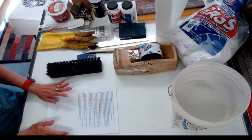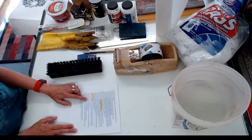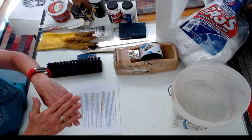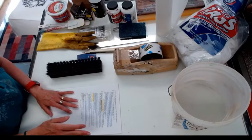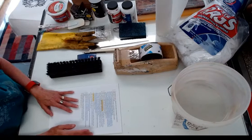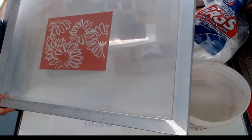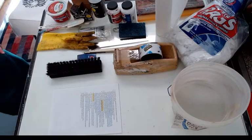Most importantly, we're doing screen printing, so you need screens. I've done a lot of looking online and I've tried to get you the best price. I want you to order two screens that are 20 by 24 with the 195 mesh count. The higher the mesh count, the tighter the weave, which is good for really fine detail but not as good for flatter areas. So I got a mesh somewhere in the middle — get the 195 mesh. I've ordered them from Total Ink Solutions, which has one of the best prices I've seen, and they're aluminum screens. You need to be careful not to rip the screen, and you'll need two.